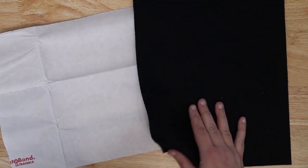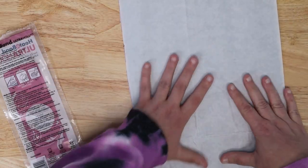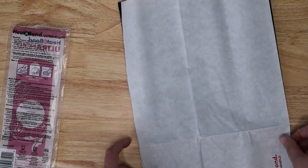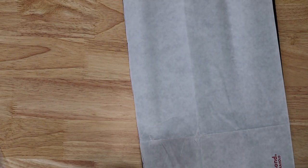The directions say to pre-wash all materials, which you don't have to do — especially if you're doing felt, you can ignore that. For this, we're going to use our mini heat press to make our eyes. You want to place the Heat and Bond with the textured side against your fabric, try to line it up best you can. It says to heat it on medium setting, so usually about 285 degrees — you just heat it for about two seconds. You can either do this with your big heat press or your mini. That's all you have to do and it's done — really simple.